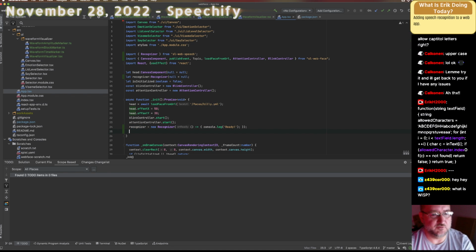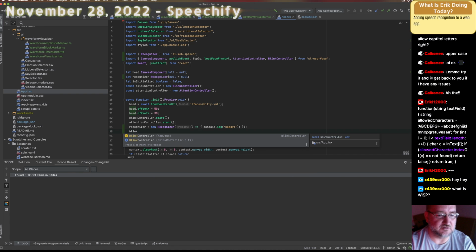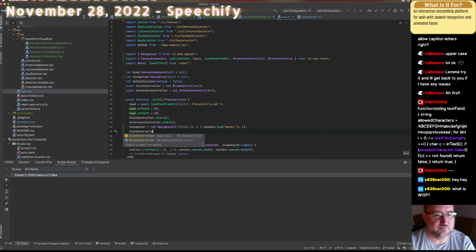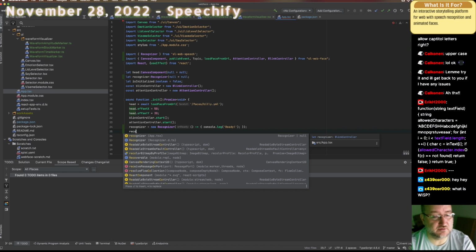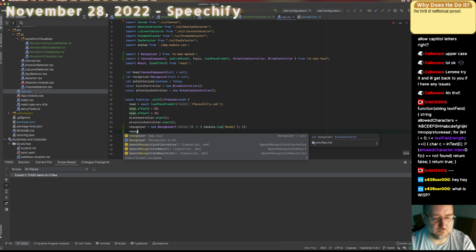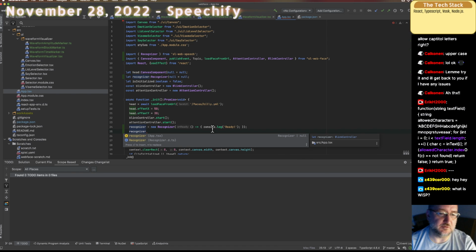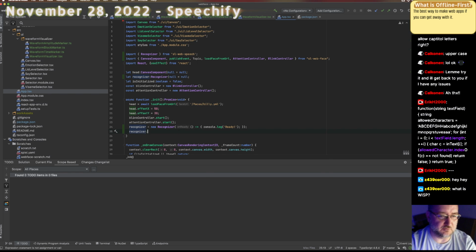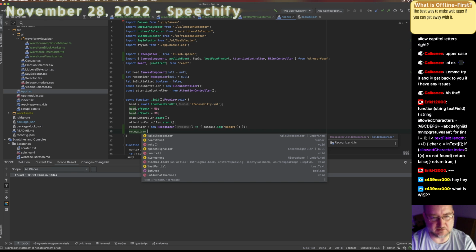What about here? So if I say blink controller, I get all the methods. If I say recognizer, I'm noting too that it's referencing this d.ts. Recognizer. Okay, no, at least inside of the IDE, it has all the types. Although that doesn't necessarily mean the build has them.